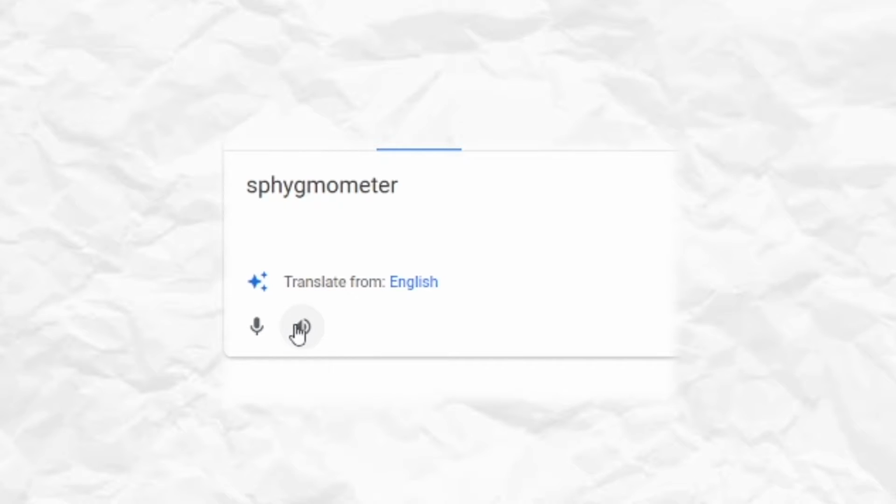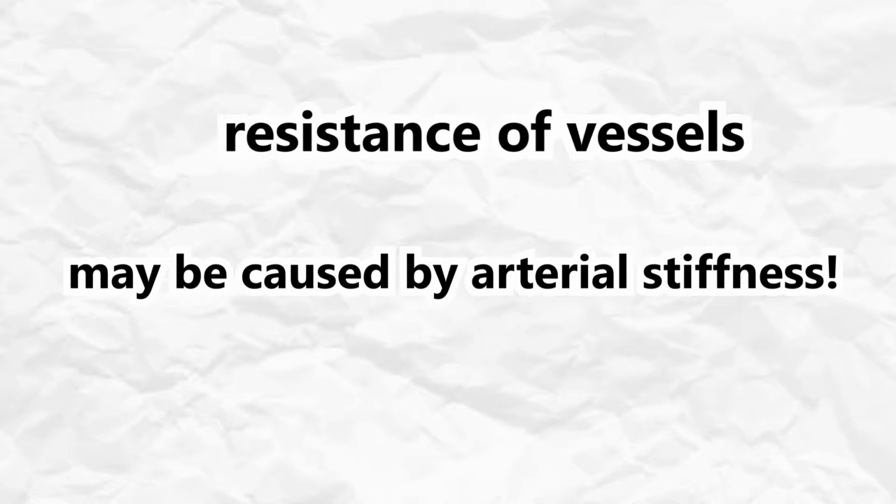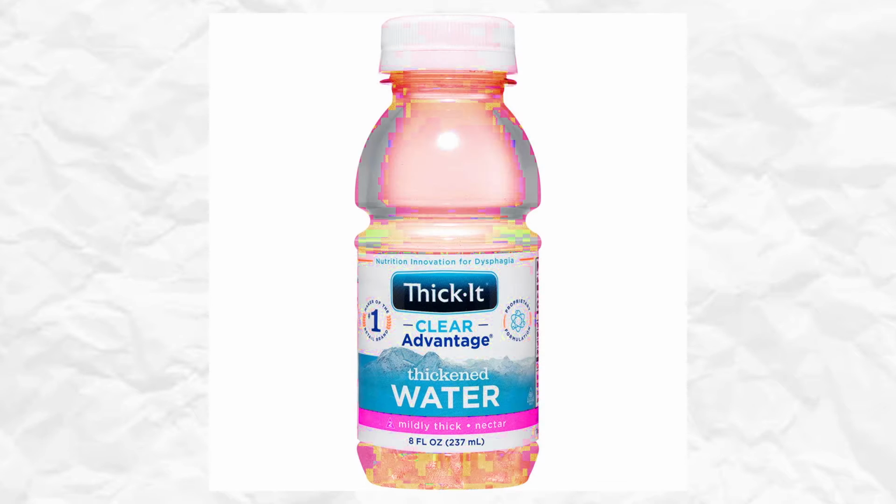This pressure is measured using millimeters of mercury and is carried out using an instrument called a sphygmomanometer. Normally, a healthy person's blood pressure measures to be 120 over 80, where 120 is the systole and 80 is the diastole. Some factors that can influence blood pressure include rate of contractions, resistance of the vessels to the blood, and blood viscosity, which is thickness of the blood.